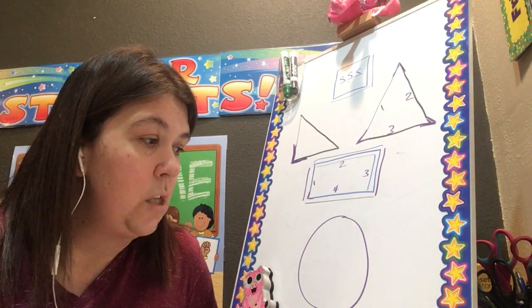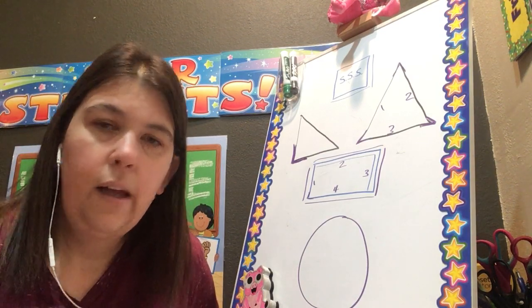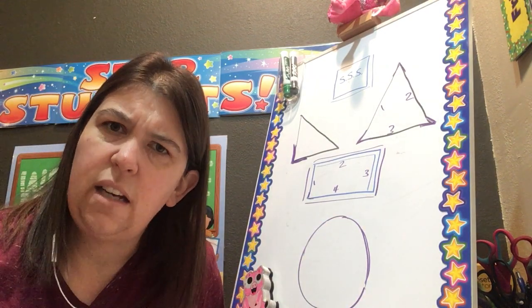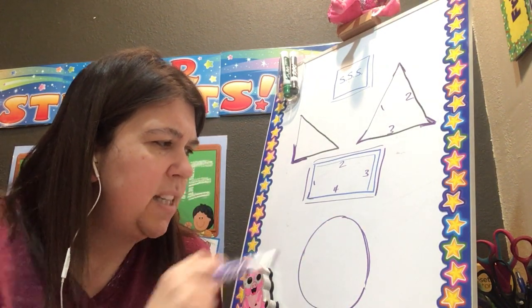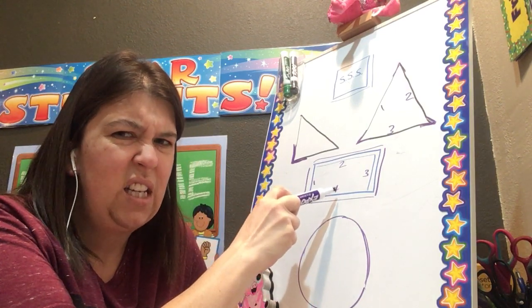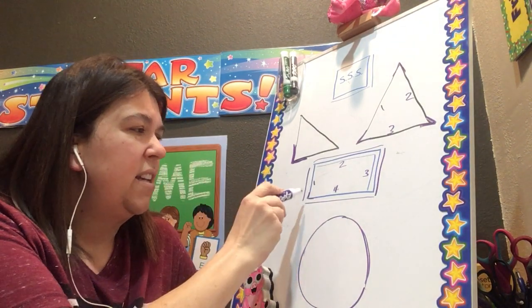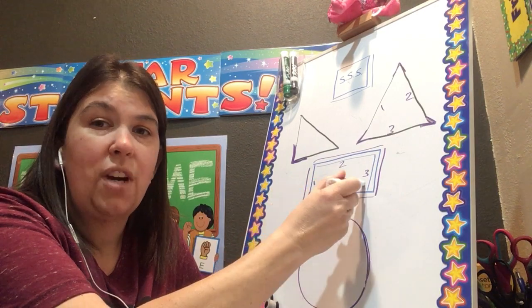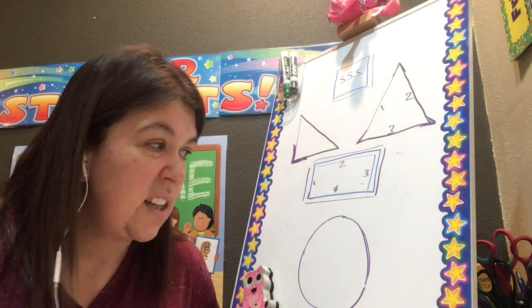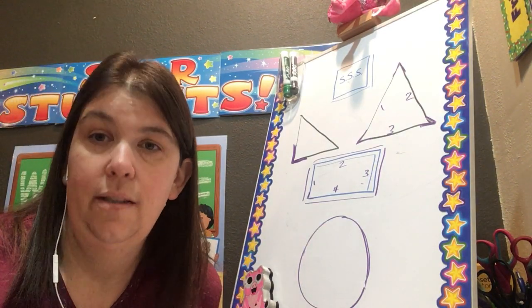However, they all do have sides. They all have a wall that keeps everything inside. They all have sides. But is his side, the circle side, the same as a rectangle side? They're not the same at all. His sides are nice and straight. They're made by lines and sticks. His are not. He has what we call curved sides.